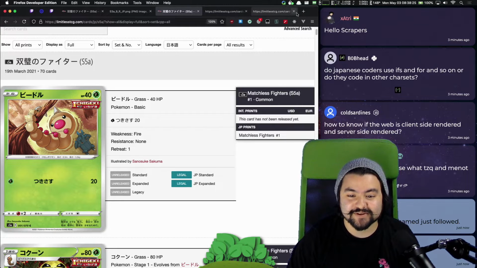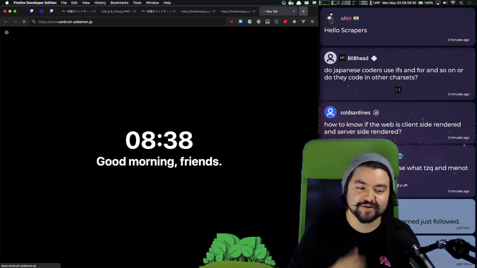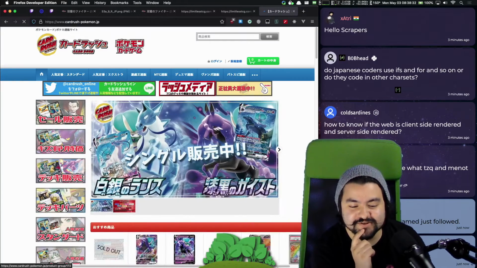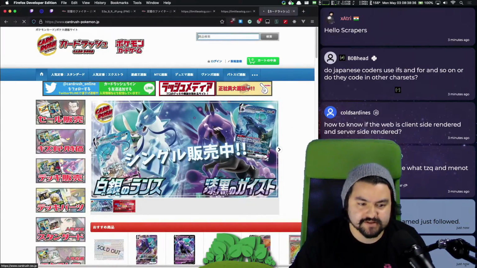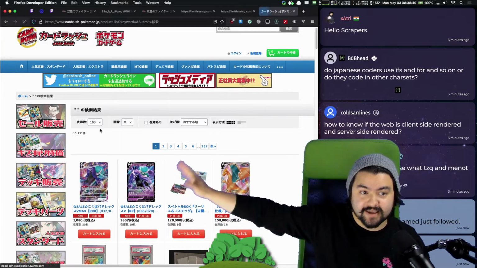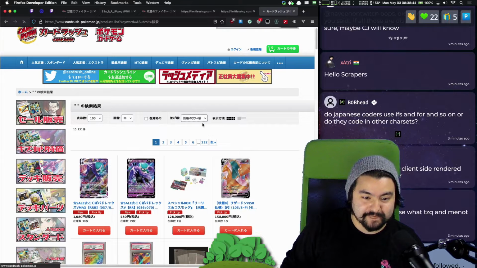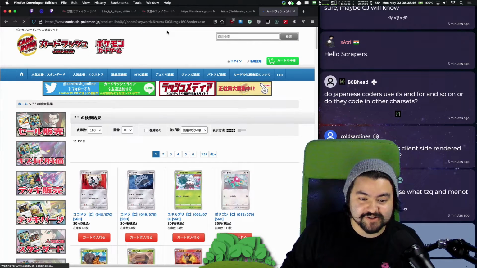But for example, if you look at that Card Rush website, I found this really interesting. Let's see if we can do a blank search. Yeah, we can. But check this out. I can't read these drop-downs, I don't know what they mean. But if I change them, the URL actually updates.